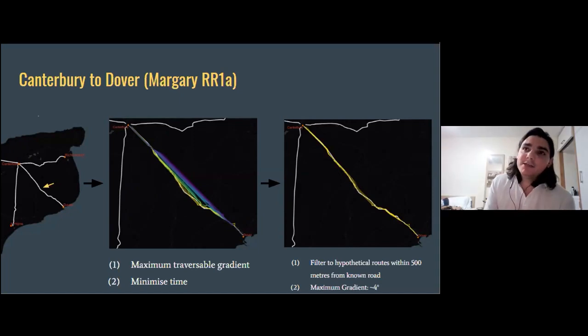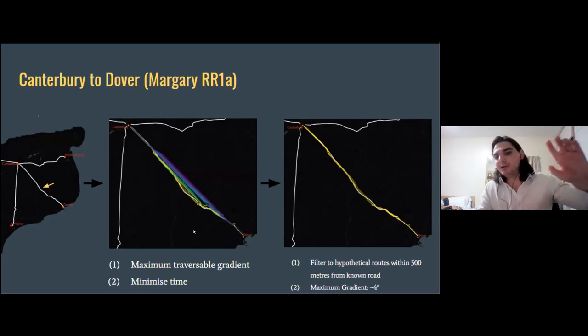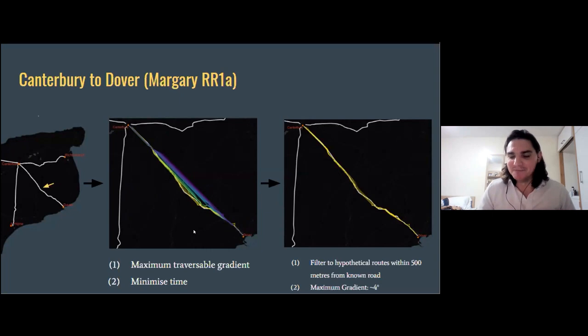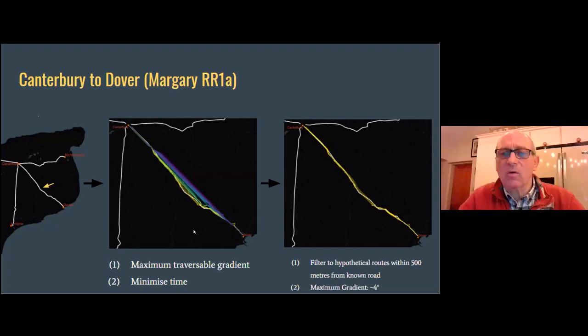Yeah. So how it works is, for each time, for example, I pick a maximum traversable gradient, I calculate my route, and then I replicate the process. I can spread that between multiple computers, so that's not too bad. And definitely, if I did have high performance computing, it would help. I do have access to the university's one, and I'm trying to get access to the main university one. But unfortunately, archaeology doesn't take precedence over things like genetics and physics. Sadly.